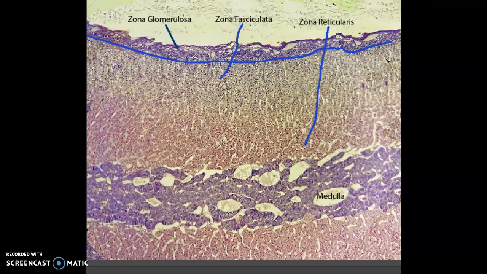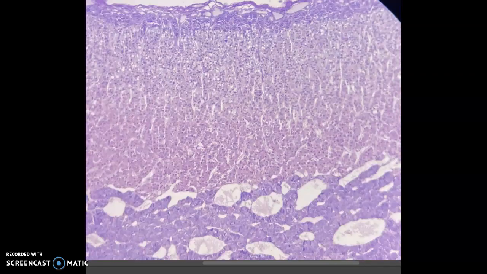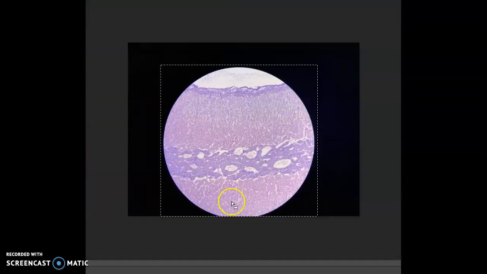This is what our slide was. Again, as I said in the video, I will pick a Photoshop version online. This was the original slide, so here's the glomerulosa. The fasciculata is right there, and again, I zoomed in. Oops, too far. And I could still see on this, this is my untouched master image that I'll actually do later, that it's right here. That's a definite different color than down here than my medulla is there. And then again, it repeats itself on the other side. So sorry about the confusion. Thank you.